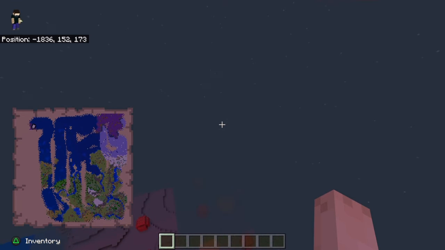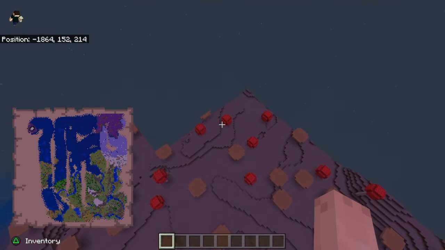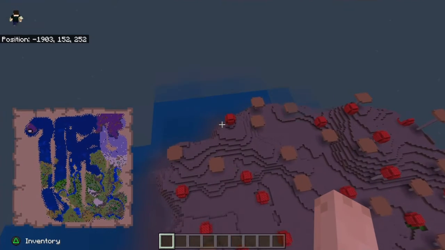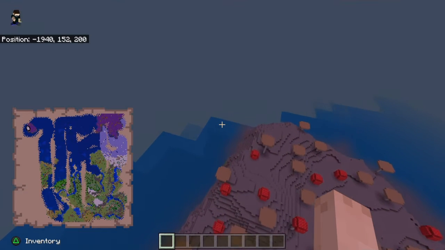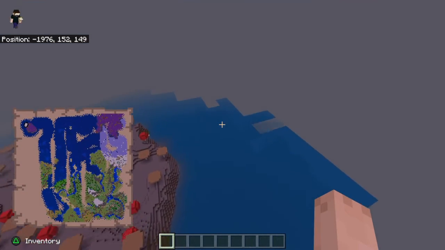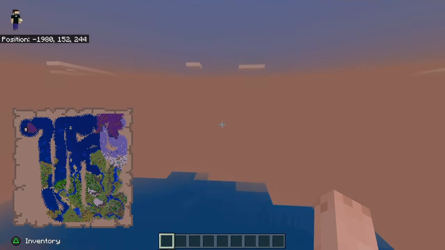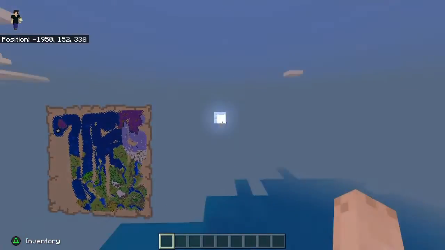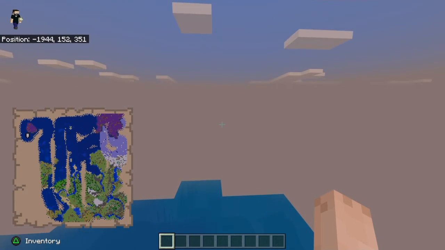Oh, look what we have here, another one. Let's see what's in it. Oh my gosh, another big one. No, what is this? Okay, this is not as big as I thought it would be, but I mean, okay. Hopefully there's been more than one. That's unusual, but okay.